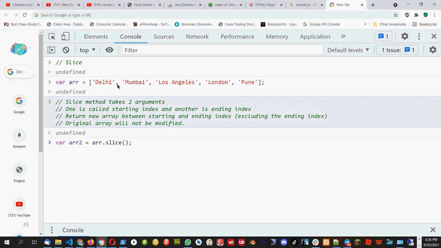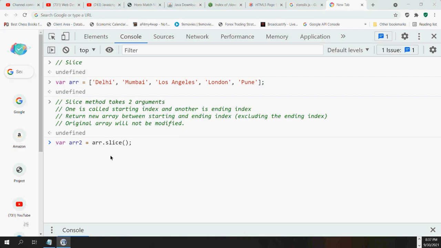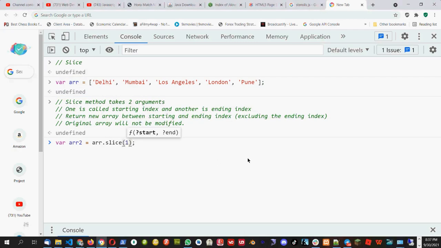Let's say you want to start from Mumbai. What is the index for Mumbai? 1. So you will pass 1 as the first argument, and the second argument will be the ending index. Let's say I want to go till London. It's 0, 1, 2, 3, 4. If I put 3, it will exclude the ending index.